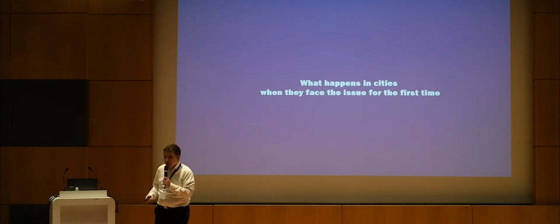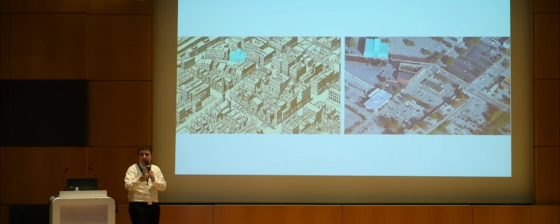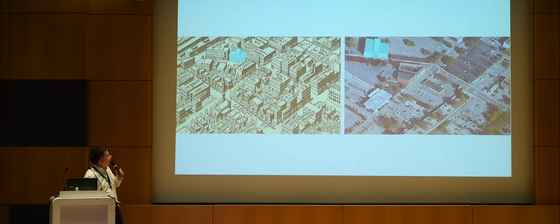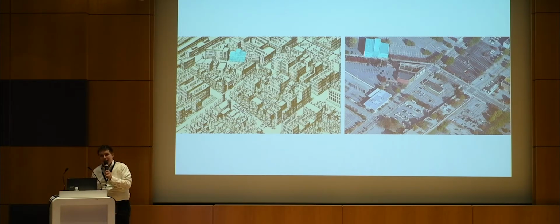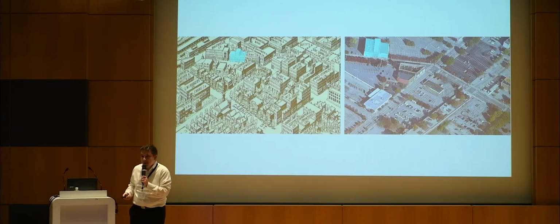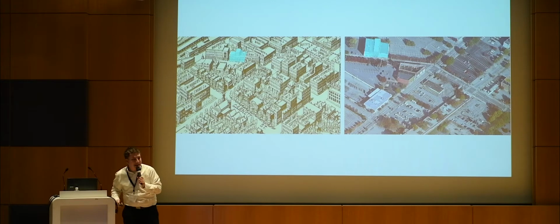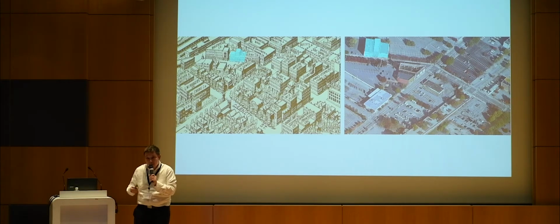When cities first encountered this problem, it was a long time ago actually, and the first cities which encountered this problem were American cities. And so they tried to do this kind of stuff. I'm not sure. There are people from the United States in the room. Correct me if I'm wrong, but I think this is Atlanta. I'm not 100% sure, but it doesn't matter really. The point is that this is what a typical large American city used to look like in the 19th century, and the picture on the right is what happened pretty much after the 1920s, 30s, 40s, when we got the affordable automobile, and so everybody started to try to drive around the city, and in our attempts to enable ourselves to drive freely around our cities, we eventually started destroying the city. So we started, in a certain way, to destroy our cities in order to save them.